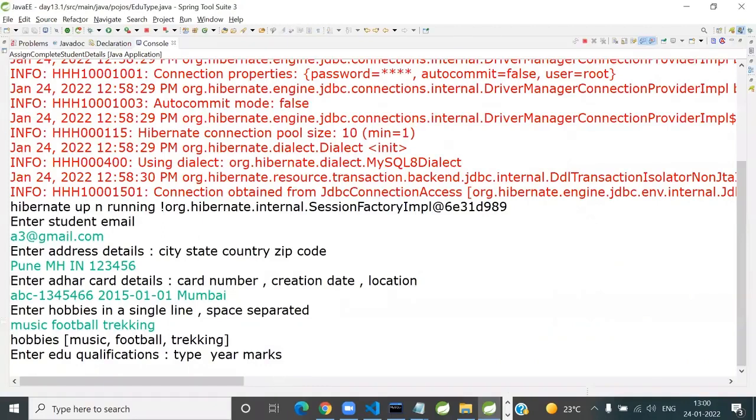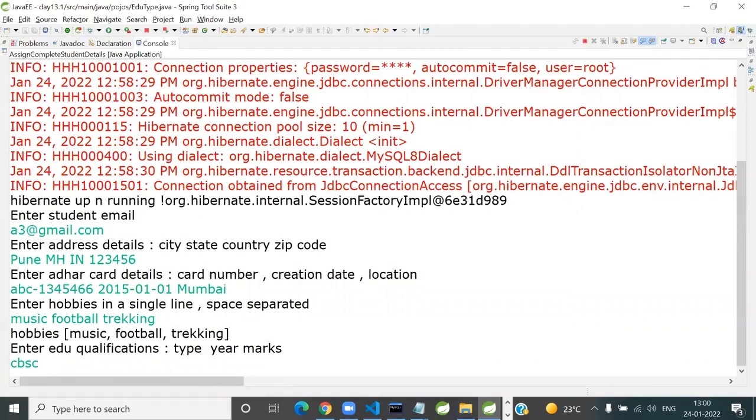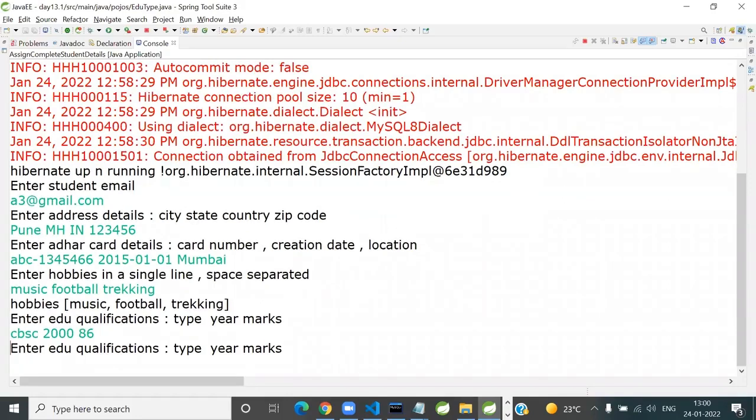So type is this, year, some year you can give. I mean, we are not doing any validation, computing 2 years, 4 years, whatever, anything you can just give. So now the type is, suppose, higher secondary, that is HSC in Maharashtra at least. And of course, CBSC has 10+2.